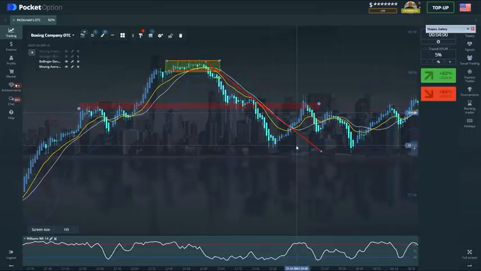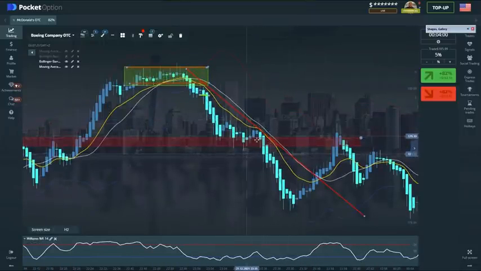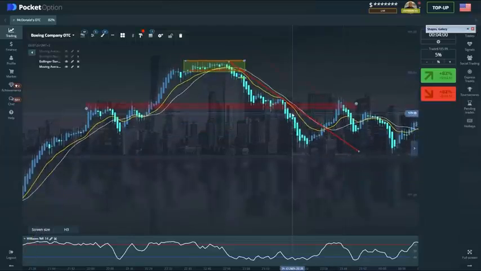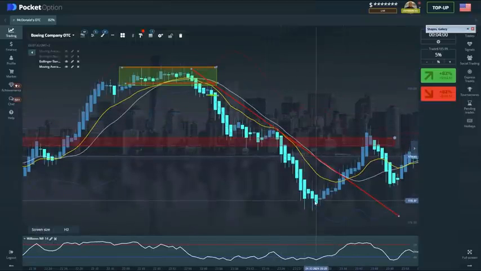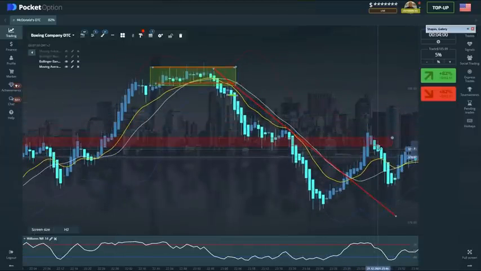I'm more comfortable entering trades called touch points. What does that mean? Okay, this trade is a touch point. That's a touch point trade. You see how price rejected off of here, then it came back up to the same area and it gave out off the Bollinger Bands and started to change direction.